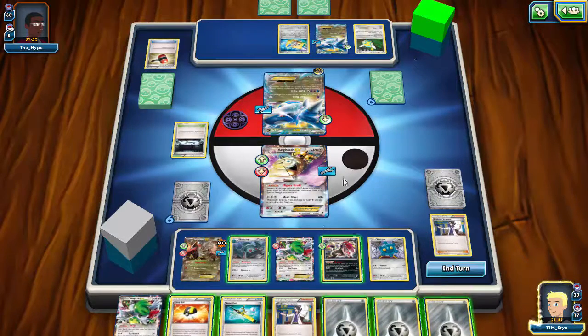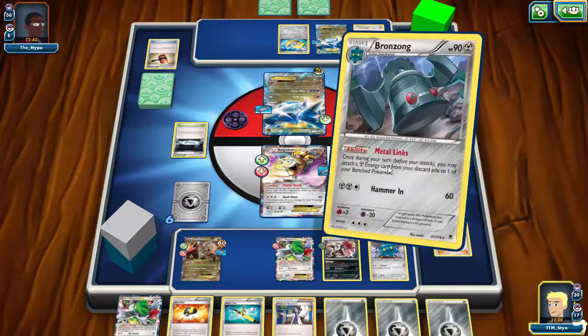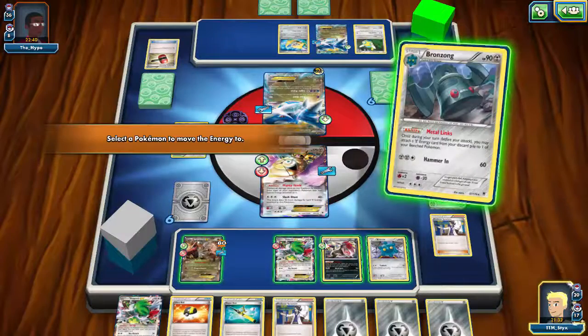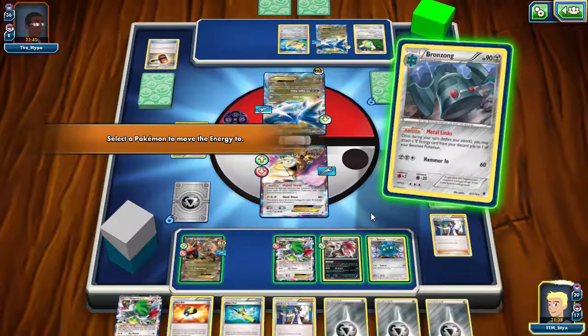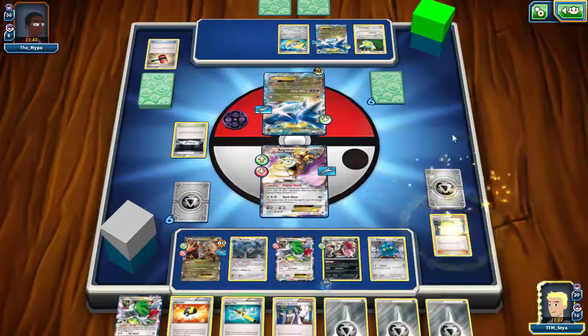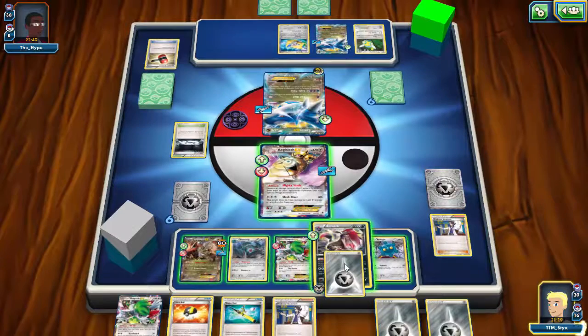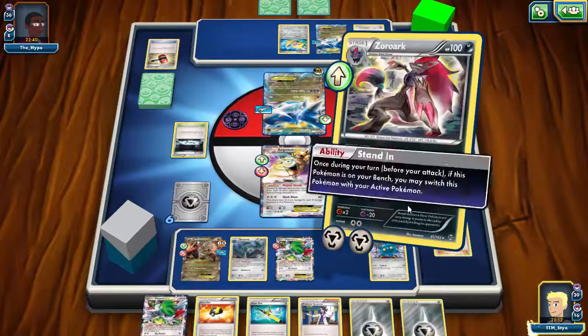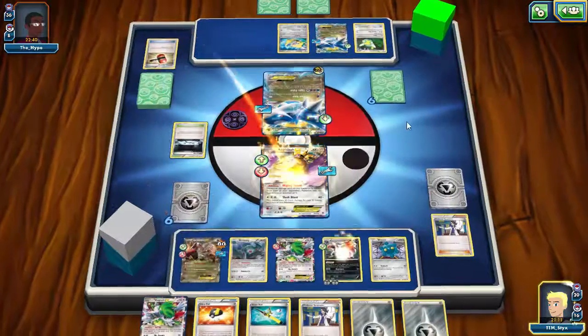Alright, so what I am going to immediately do is Metal Links this onto, well, I mean, do I want to attack this turn? I might want to attack, so it'll do 100 damage with the Zoroark, so I actually might just attack this turn with the Zoroark to get something else going, and then I think that'll be my turn. Then I will stand in.